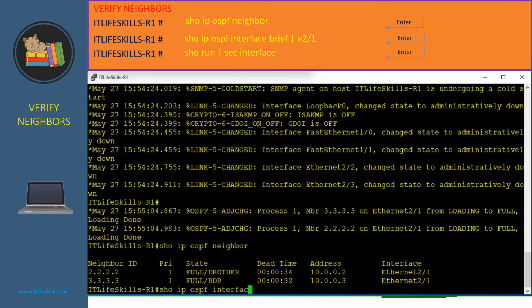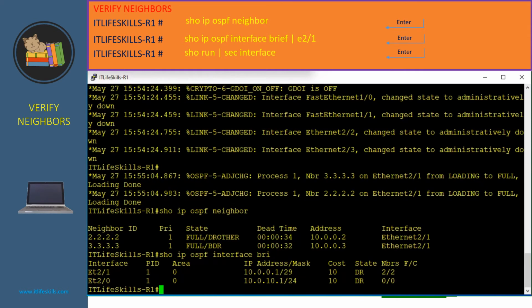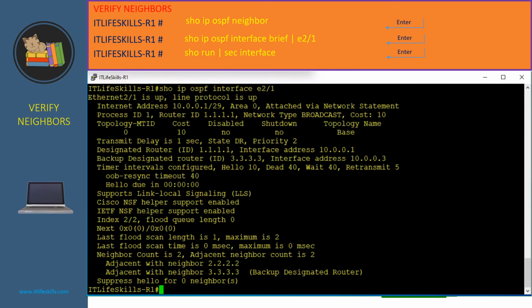Let's verify by using the command show ip ospf interface brief. This will tell us the status of router 1 on the interface E21. Router 1 is the DR. Now let's use the command show ip ospf interface E21. As you can see, this command tells us the designated router is router 1 and it has 2 neighbors, router 2 and router 3.